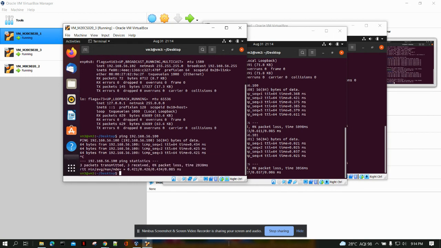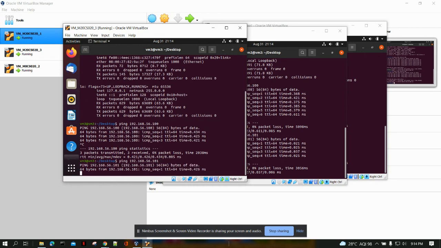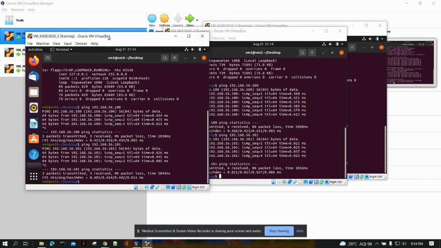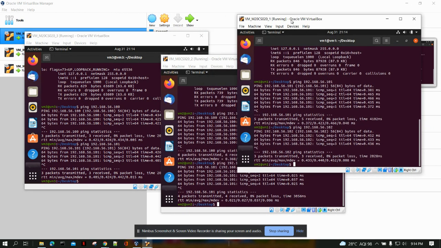Here it's also receiving the data packets, and for virtual machine 2, 192.168.56.101, here it's also receiving data packets. Since here we can clearly see that all these virtual machines can connect with each other.